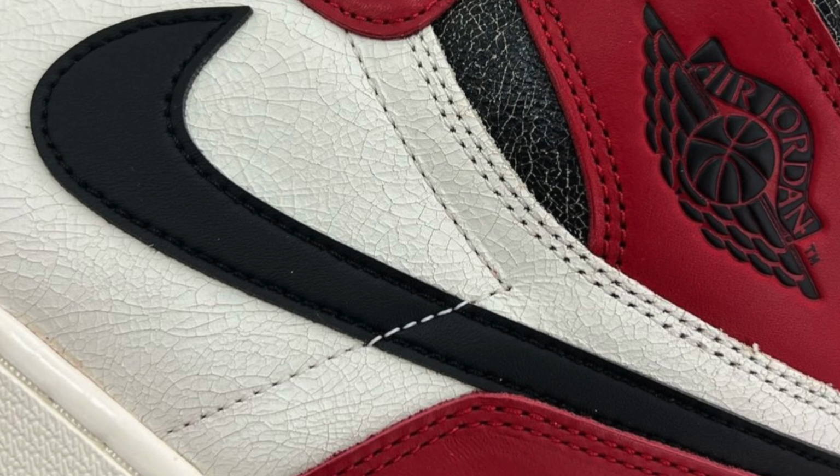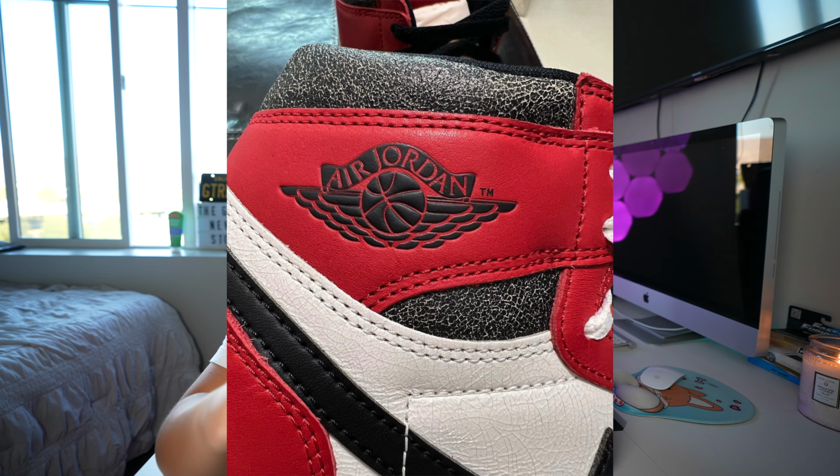I know a lot of people are going for them, but I've also heard the flip side where people aren't too happy with the leather. For example, on the white part. In pictures, you can't really tell, but in videos, I've been seeing the white looks a little more cracked. I've owned 3 pairs of 85 Air Jordan 1s, the Royal ones, Bred ones, and Chicago ones. And I'm gonna be honest, they don't really crack like that. The collars for sure crack, but not the main panels. Like the mid panel and the toe box, they don't really crack like that. But that's just me being picky.